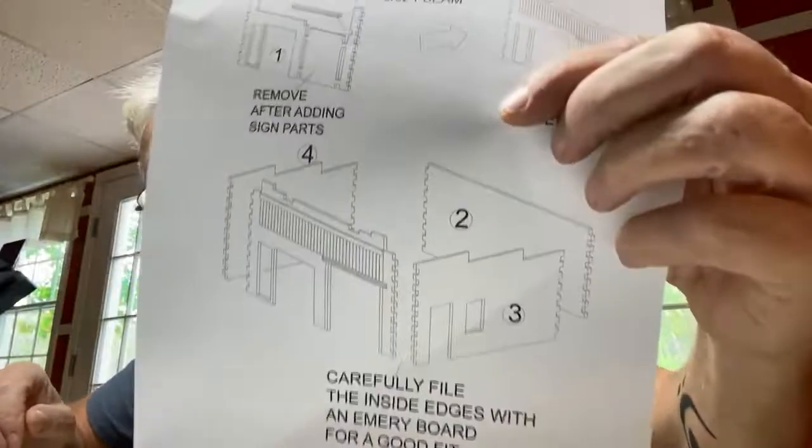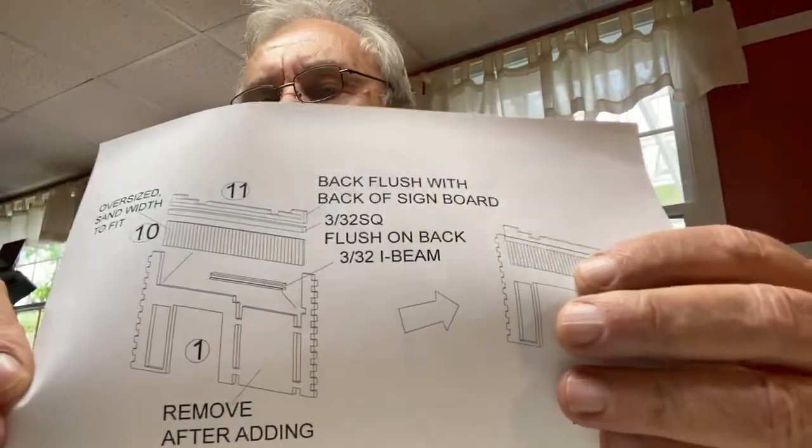Okay, what I've decided to do here is break the rules a little bit on my build. There are 4 walls, very simple structure. Not the way the conception of it is, but certainly the build is simple. And we basically are going to be building a cube, as you can see there. The whole idea in the beginning was to work on the first wall and do the sub-assemblies. I've decided not to do that.